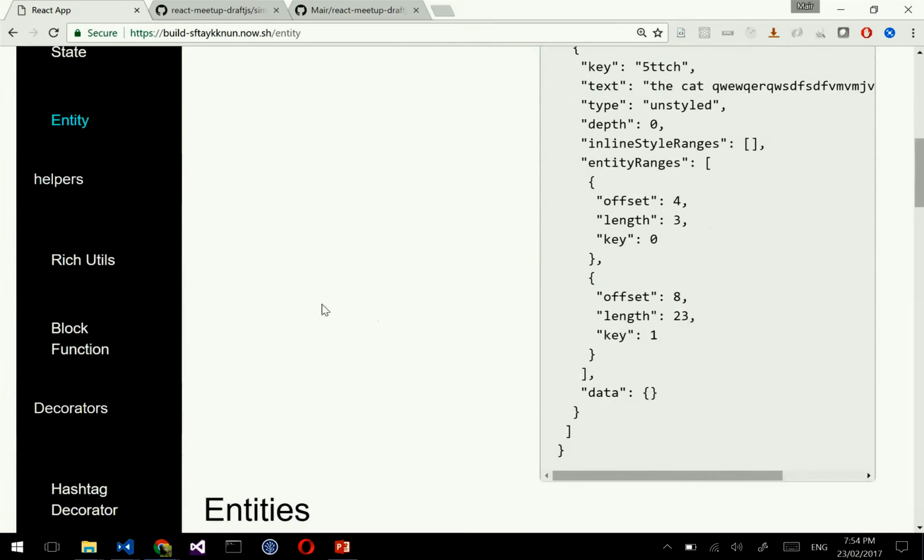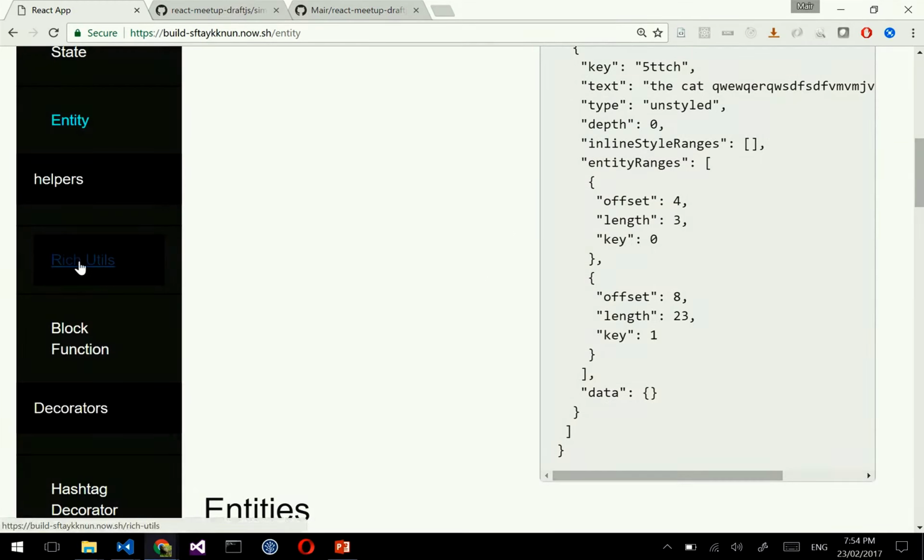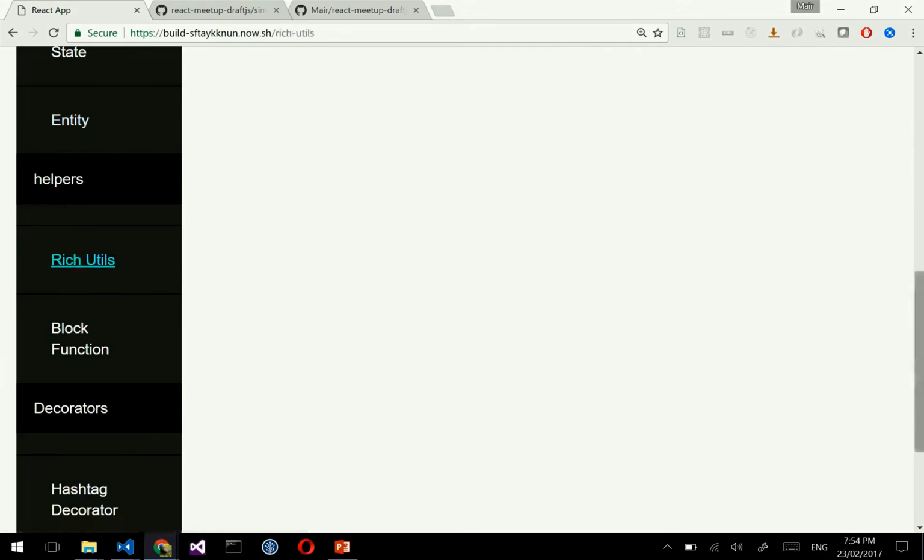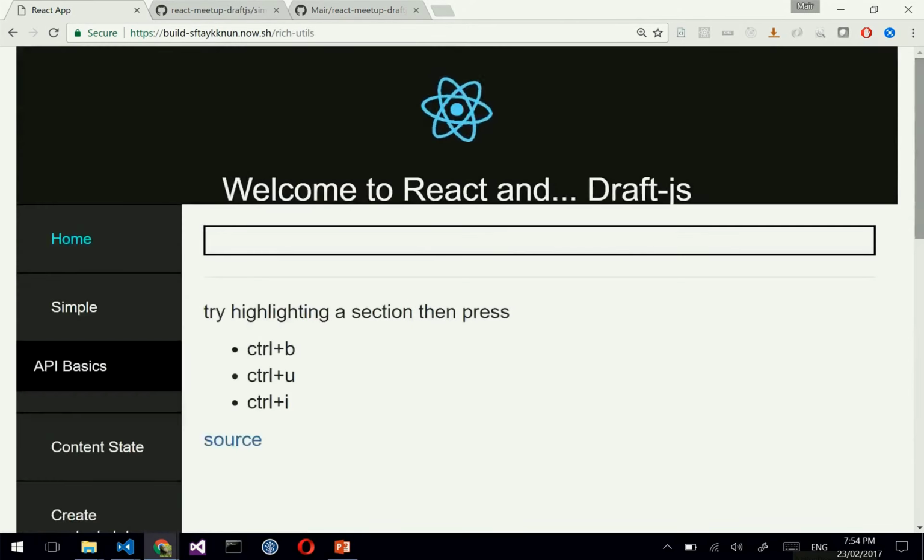All right, now we're going to go into a bit of a sidetrack. I found out that I was going to talk here, or essentially I asked to talk here, and I thought to myself, how am I going to do this? So this is still a work in progress. I haven't completed all the documentation for this. It's still underway. But Rich Utils, you can have a look at the source over here if you really want to.